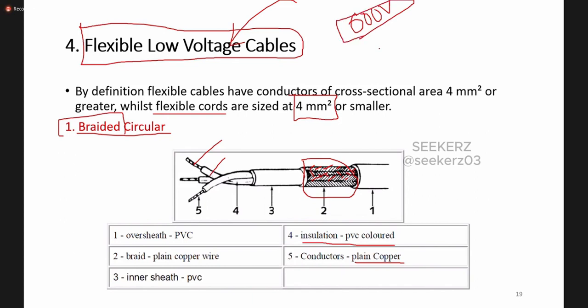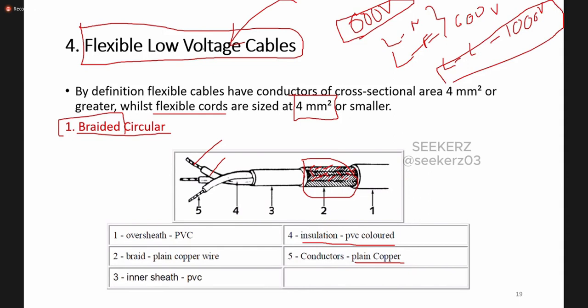Normally, we can see from these regulations how they have divided these voltage levels. Up to 600 volts line to neutral, or line to earth voltage up to 600 volts, we call them low voltage. And if the line to line voltage is up to 1000 volts, it also comes under low voltage.